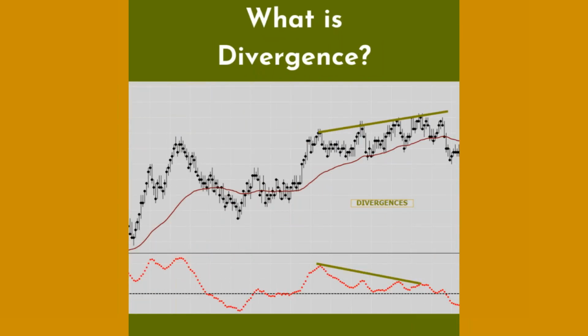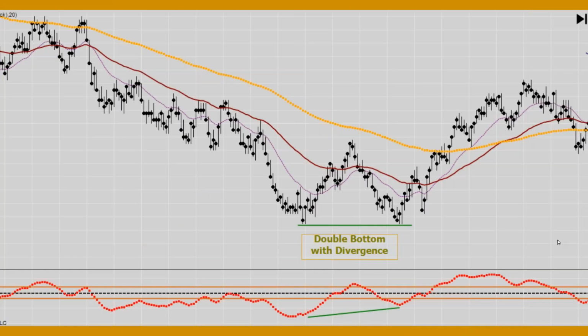And for me, the golden goose is divergence. I personally use my MACDs. To me, I love the MACDs, but I know that a lot of people use RSI as well. Whatever your chosen indicator is, what is divergence? So here you could spot that my price action is going up. It's heading up. My MACDs are heading down, right? So this is divergence. What is it telling me here? It's telling me that even though it's showing it's going up, it's totally losing its strength. I don't want to be touching a market that has no strength left.